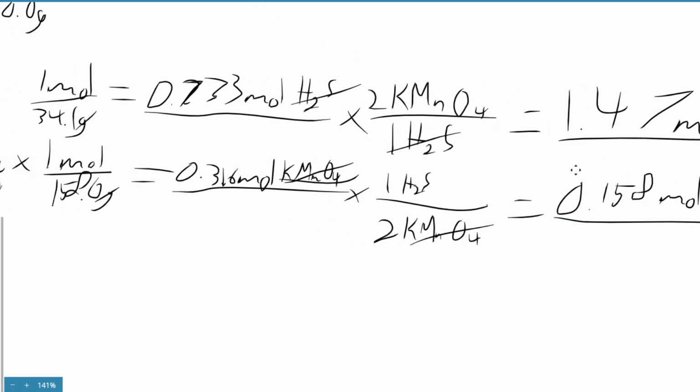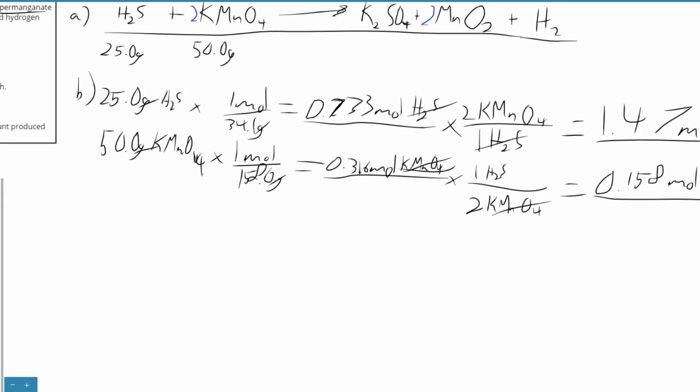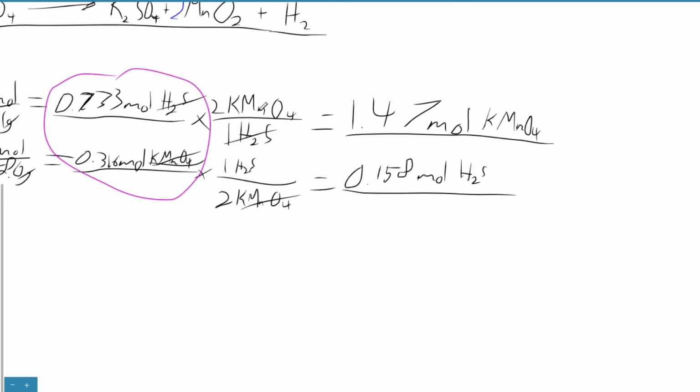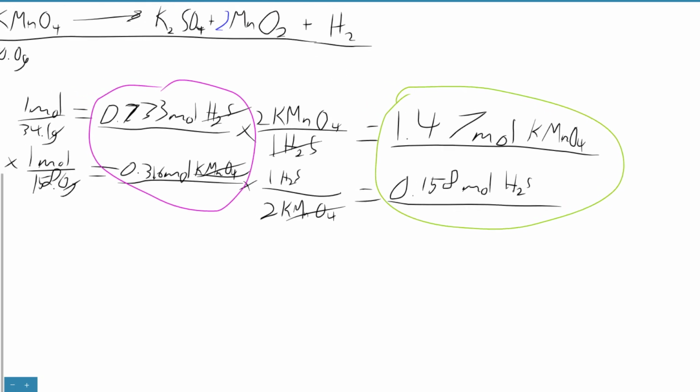Okay, I think that was the hardest part. Now that we have these, let's circle them. Let's use purple. Let's use a different color here. This one looks fine. This is what we have, and this is what we need. So let me write that on top. So this is how Mr. Benson does it. Have and need. Okay, and then what we do here, it's a cross. It's always crisscross.